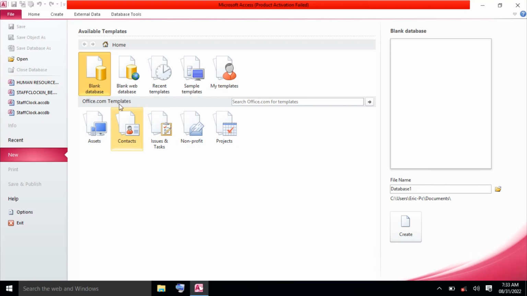You see we have blank database, we have blank web database, recent templates, and all that. Our focus is we learn how to create a database from scratch. Okay, what that means is you create database right from the beginning. So at this point, you make sure you select blank database.